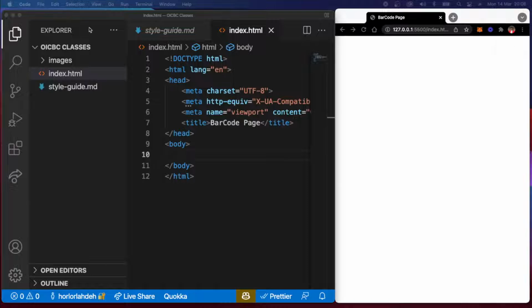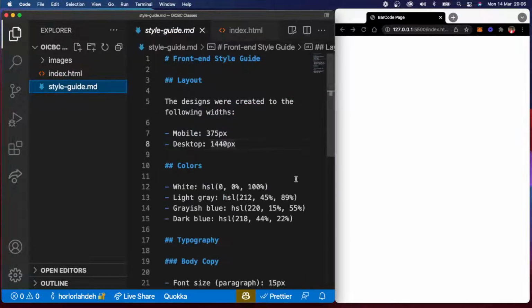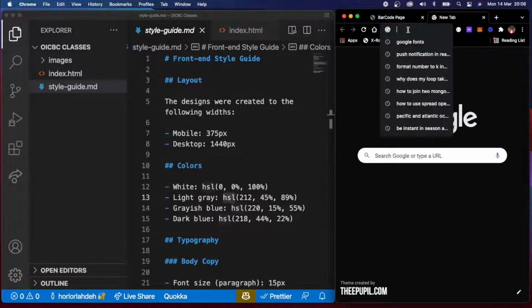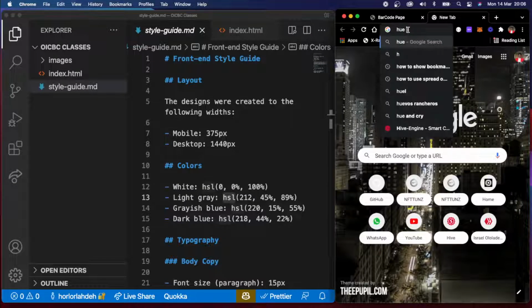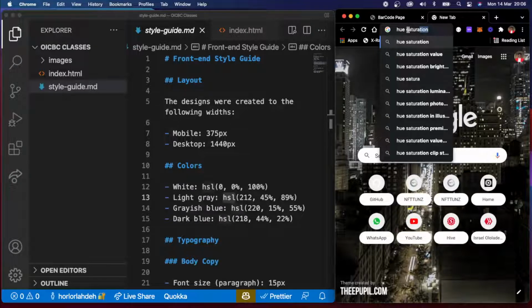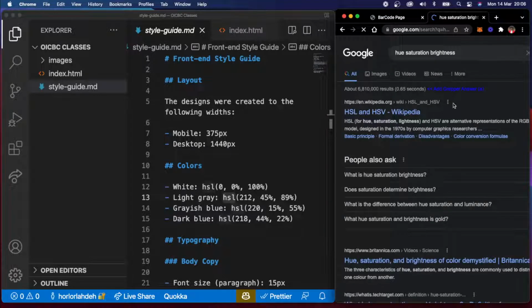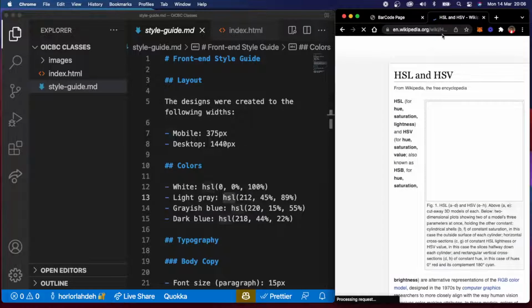So we'll just go to our style guide and see that particular gray color. I think this is a light gray color that we need to use for our background. And there's something such as HSL. I don't know if anybody here has a background in graphics design. There's a particular kind of coloration that has to do with hue, saturation, and brightness, or luminosity. So we have HSL.